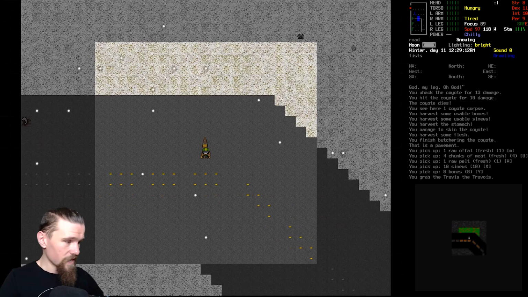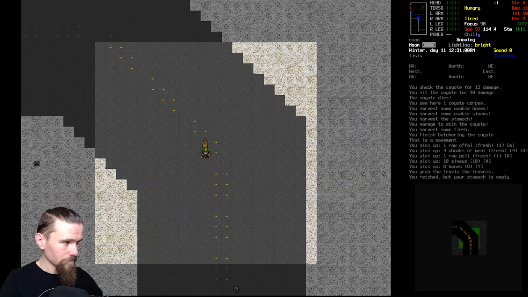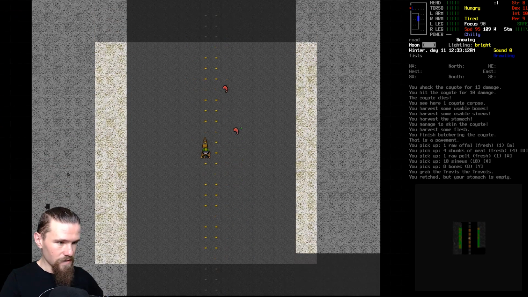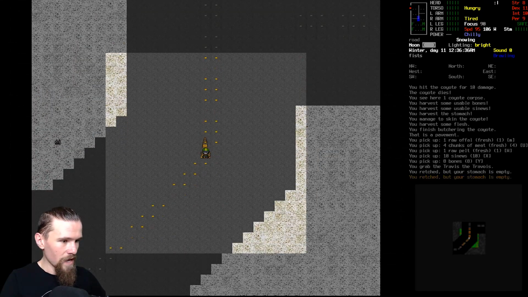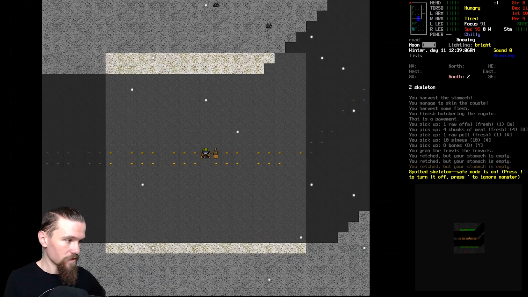Yeah, see, the reason our stats are down so low is because of the radiation. It is really getting to us. And we can see that we're feeling nauseous again. Not a good sign. Radiation really is a silent killer in this, and without us being able to build a Geiger counter, we have no way to actively detect radiation. We've spotted a skeleton.